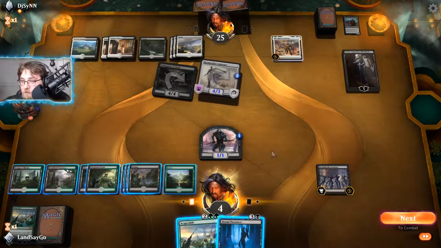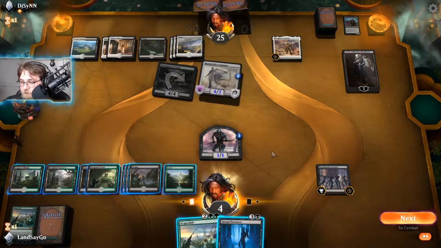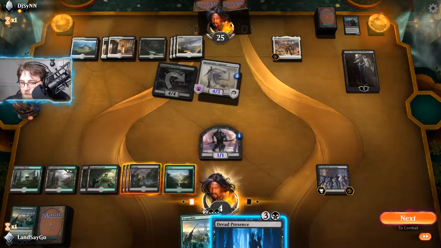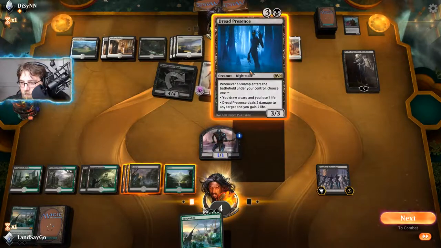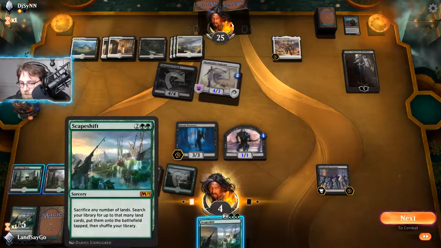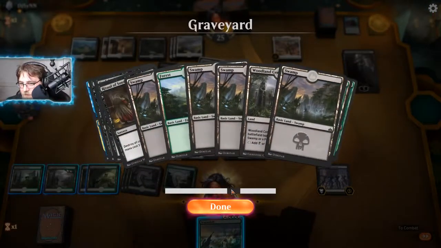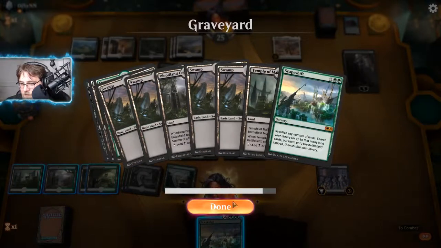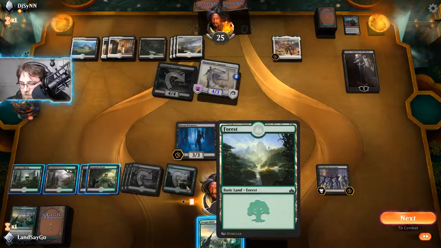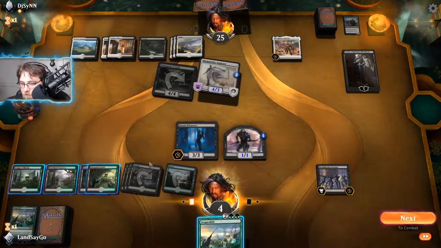Alright, ooh. Okay. This is actually pretty big. Alright. Dread Presence. Alright, so I gotta make sure I don't screw this up. We have 25 lands in our deck. We just sacked 7. We see 14. So we should be able to sack everything and get another 7 up to 20. 21.